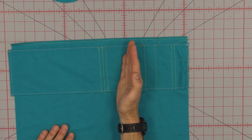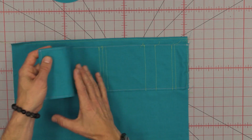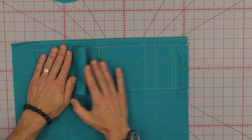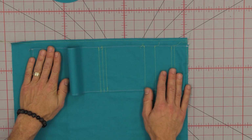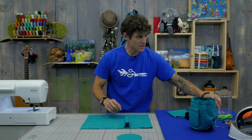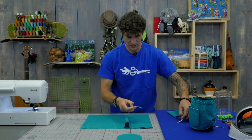Now, so this is a nice little open pocket. You could slide something else in, but right here what I want to do is give myself a bunch of extra body to this, right? So I'm going to literally push it up maybe 1 inch or 2. I'm going to first set my Velcro in place. So I'm going to peel this off.